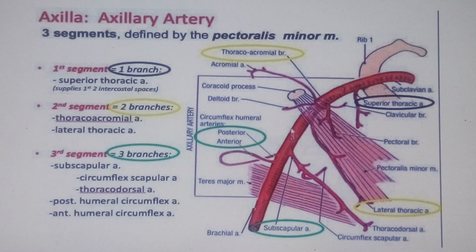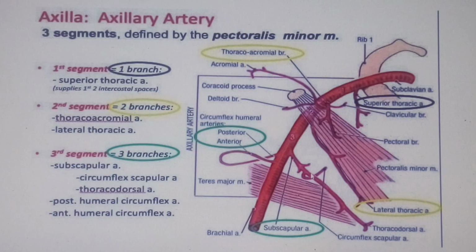Then I told you the spa means the 3rd part gives off 3 branches. The S is for the largest branch of the 3rd part, and that first branch is the subscapular artery. Although it runs along the lateral border of the scapula, it is more related to the subscapular fossa. That is why we call it the subscapular artery. And my friends, one thing we know is that the subscapular artery will also participate in the arterial anastomosis in the scapular region, and this guy over here is the circumflex scapular artery. I'll show you that one.